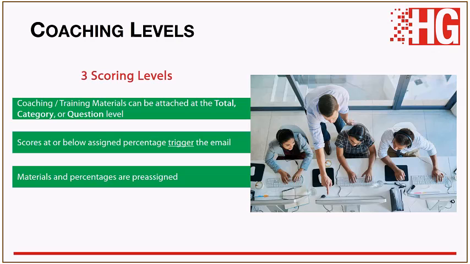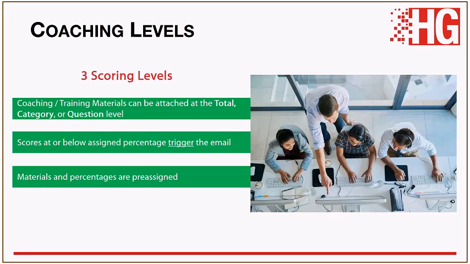Now, the way the materials are sent is that scores at or below an assigned percentage trigger an automated email that goes to the person being graded. All these materials and percentages have to be pre-assigned, so once you put the materials in, you have to figure out where you want to put them and how you want them to be presented.